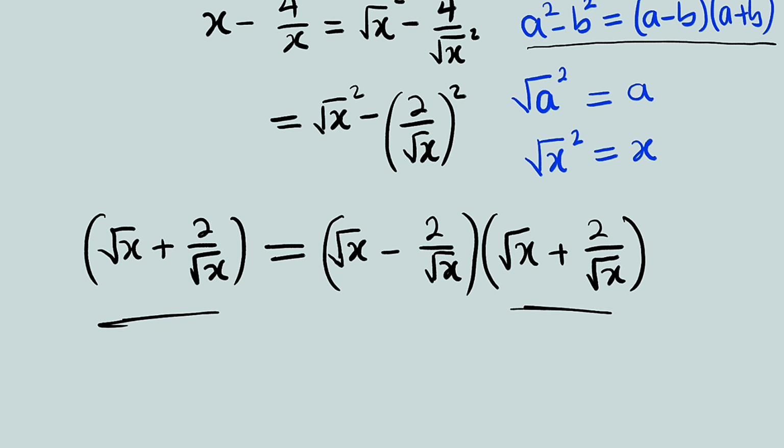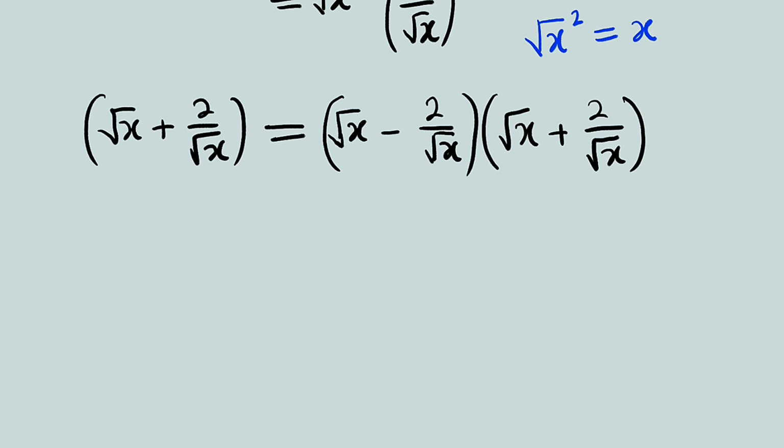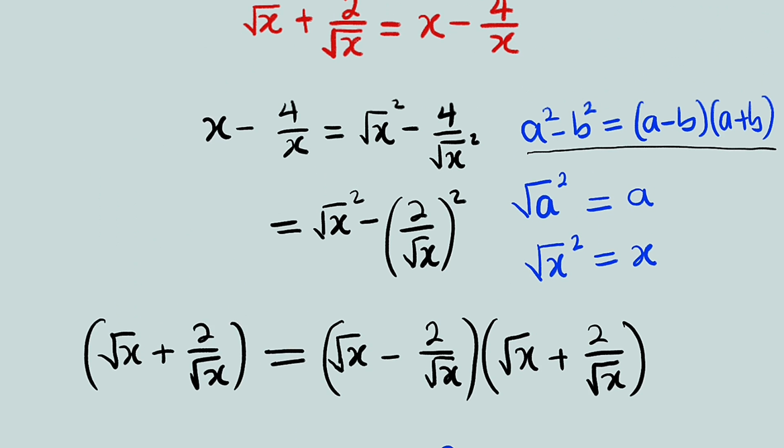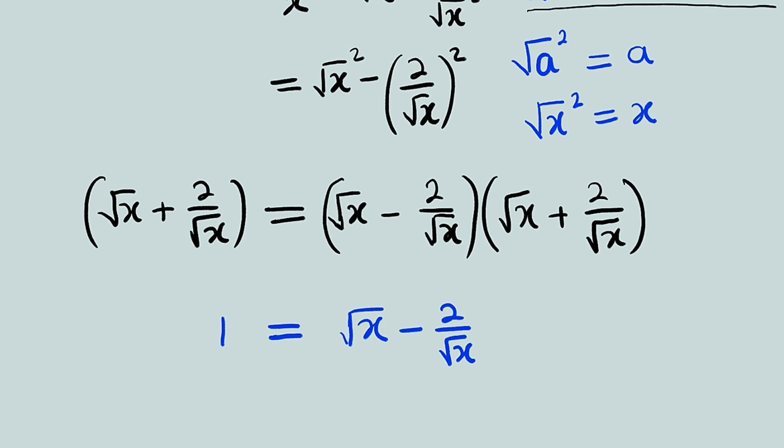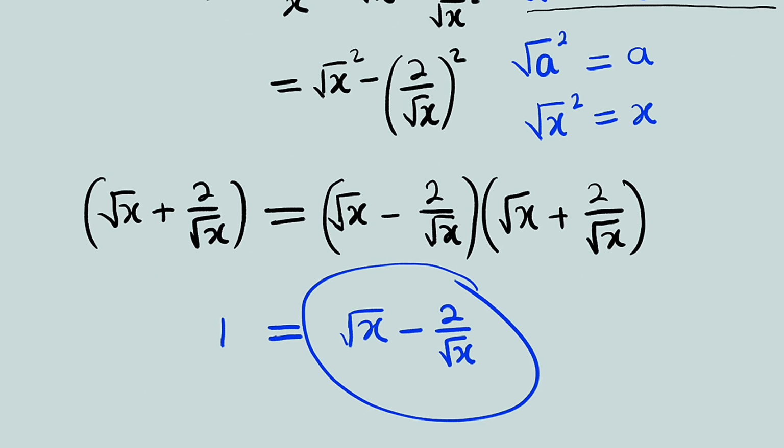Therefore, we can divide both sides of these equations by square root of x plus 2 divided by the square root of x. So if you divide the left hand side by that, you will be left with only 1. And to the right hand side, you will be left with only the square root of x minus 2 divided by the square root of x multiplied by 1, which is still square root of x minus 2 divided by square root of x. We are still going. Our main target is to find this. But we know that if we should square this, we are going to obtain 2 terms that correspond to those 2 terms. So let's go ahead and do that.